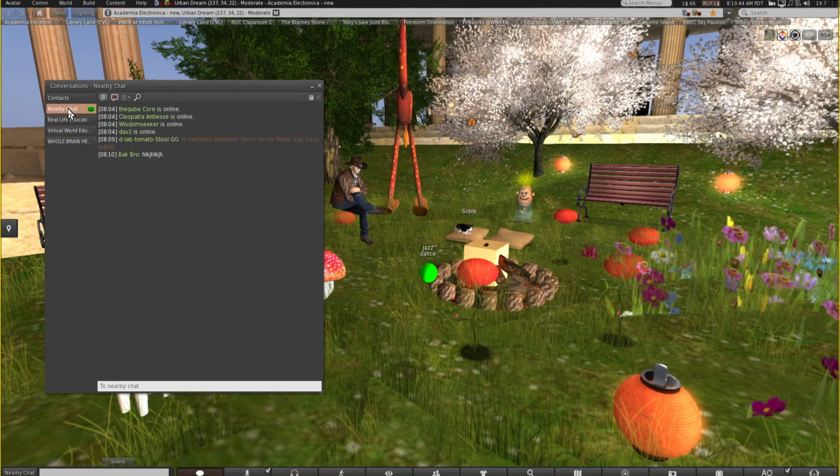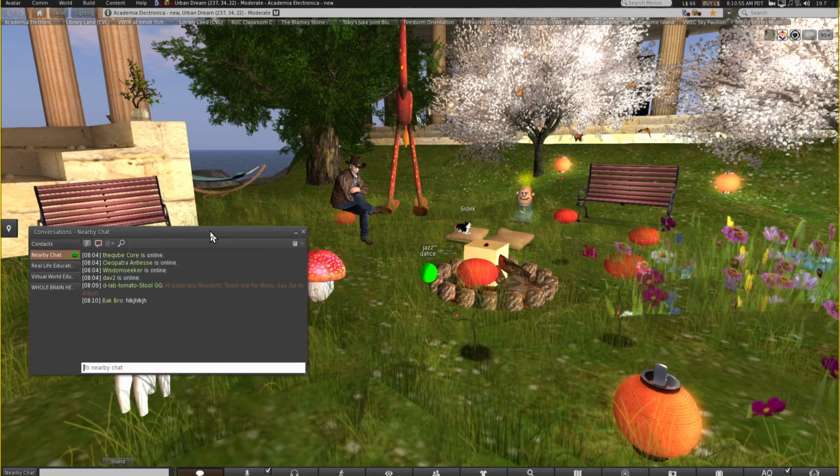I should note there are some educational groups that I have joined, and they have different sessions in different places. This particular place is called Academia Electronica. It's not that it's an educational slash social gathering place where the topics are about electronics. Academia Electronica basically means that this is an educational site in an electronic form. So that's what it pretends to be.